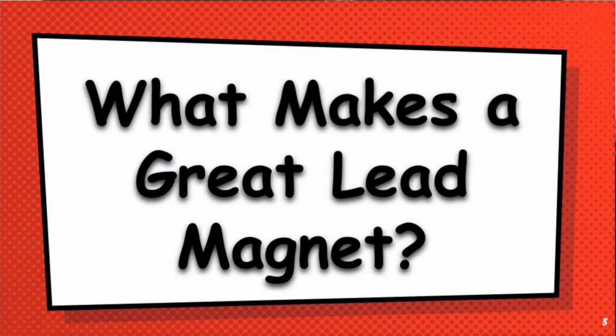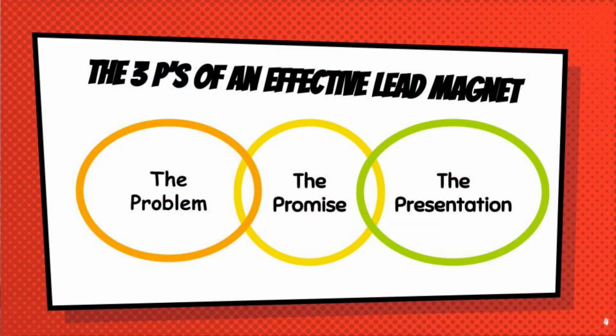Okay, so let's start. What makes a great lead magnet? If you're having problems getting people to opt into your email list and therefore never entering your sales funnel, it's usually because your lead magnet isn't desirable. You want to create something that's so desirable that they absolutely must get access to your offer. To do that, it not only has to be highly relevant to your niche's audience, but it must promise to address some sort of pain point. When you can solve their problem with an easy solution, a free solution, you'll find people incredibly excited to opt into your email list. This all begins with the 3 P's.